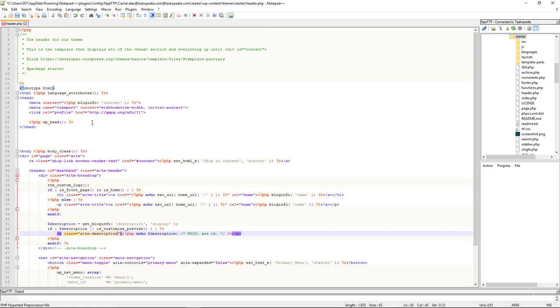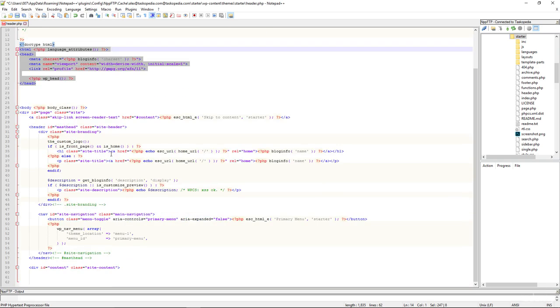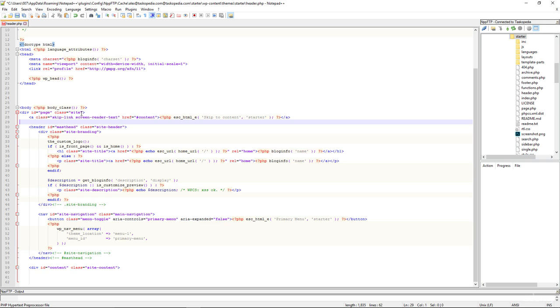But now let's take a look at the actual code itself. I want you to, for now, just forget about what we have at the top in here. This is just some HTML stuff which we don't need to worry ourselves about. But coming down here right now, you can see that we do have lots of different classes and IDs. I'm talking about CSS in this case. We do have the ID for page, we have the class for site, we have some other IDs in here like masthead, site header for the class. We have another class here, site branding, and so on and so forth. So this is something you will find in many template files, IDs and classes for different template tags and blocks of code.